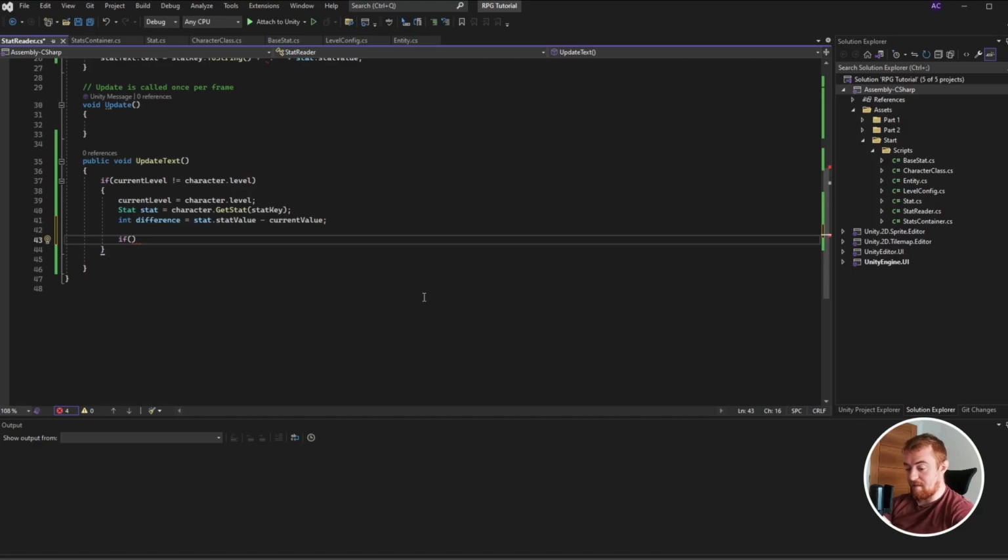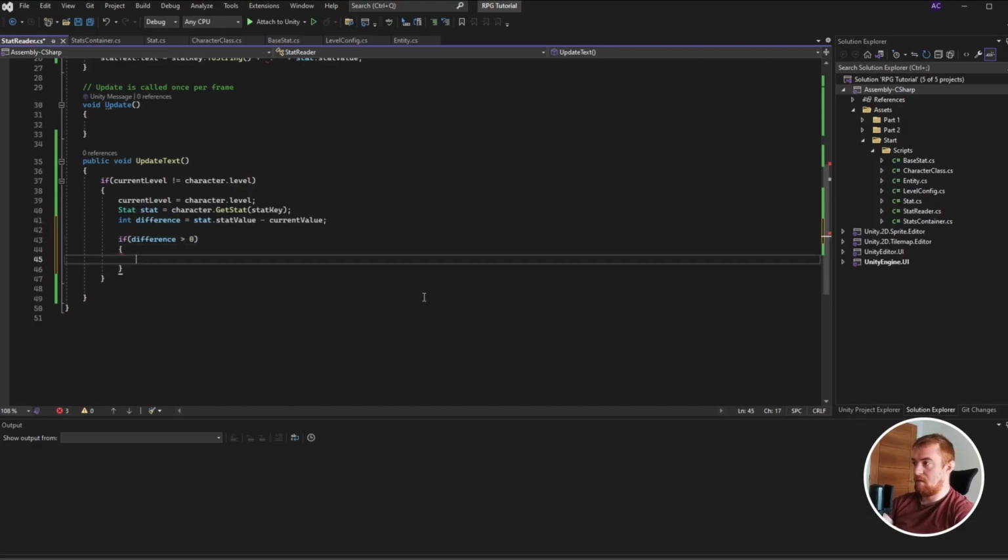And then we want an if to check that difference, and we're going to basically set up text then because of that. So if difference is greater than 0, we're going to set up our difference text. So difference text dot text equals, and we're just going to do a little plus here, and a difference.